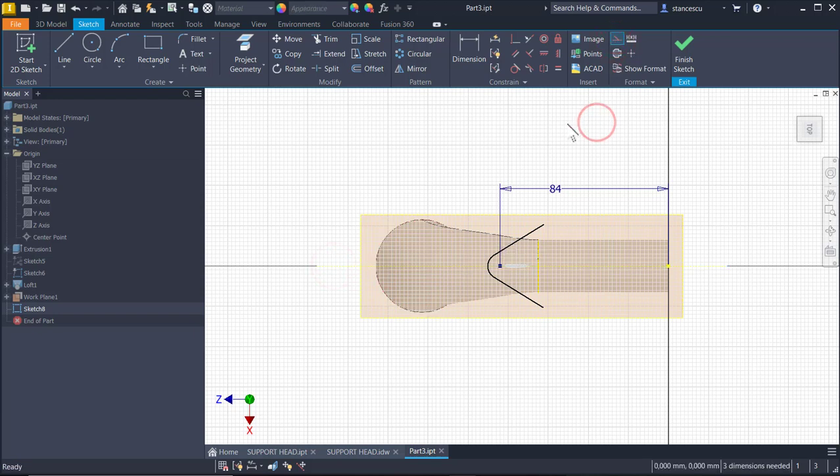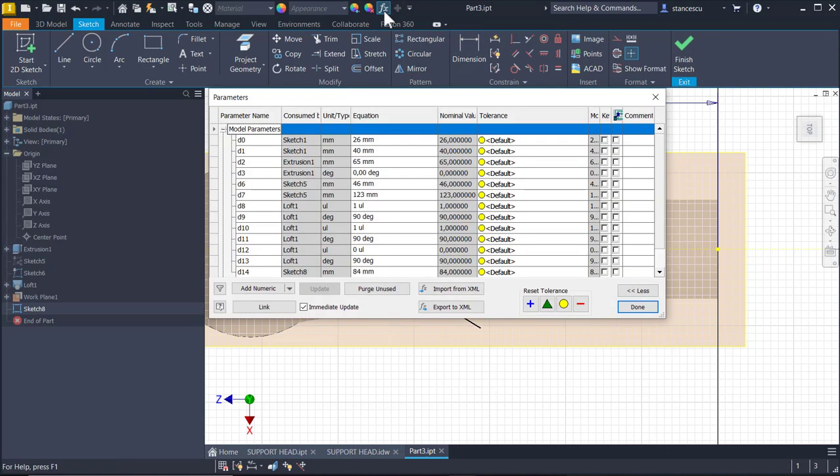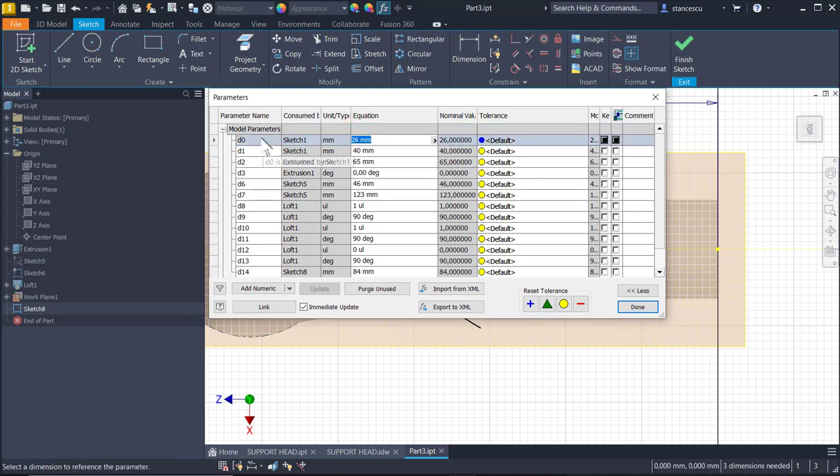I don't want it to participate there, and keeping in mind that this dimension is 26, I place that value here, or I select fx to find the value. This is 26, this is d0.